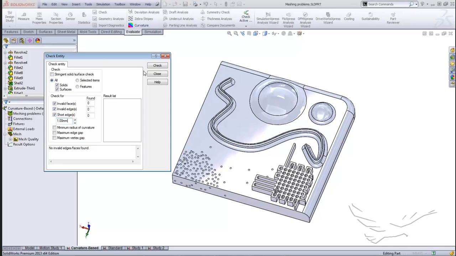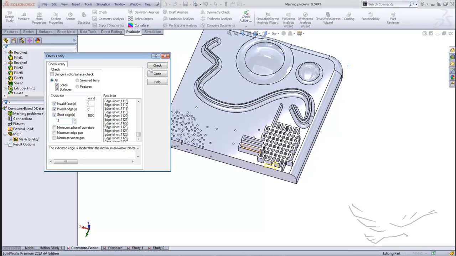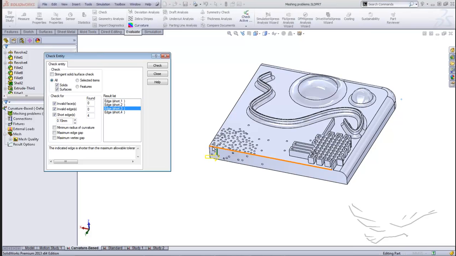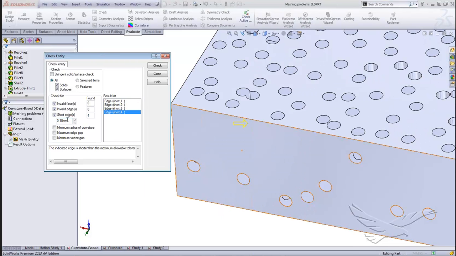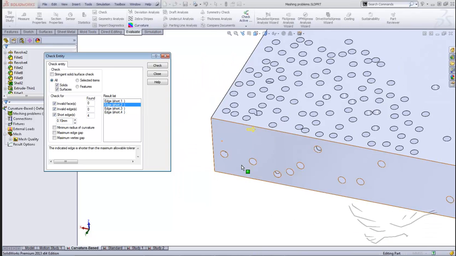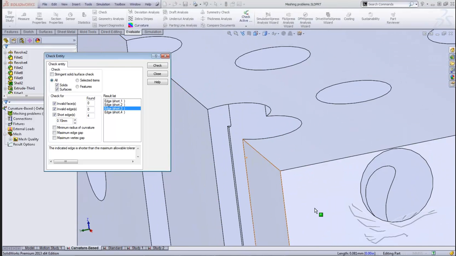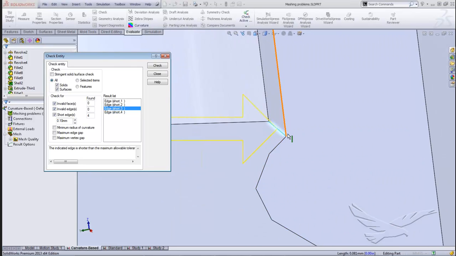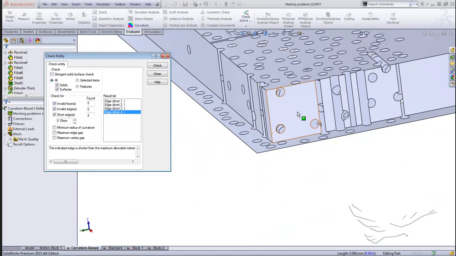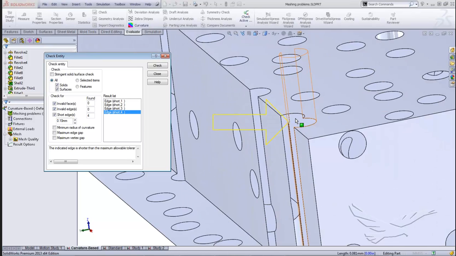For example, find me edges that are shorter than 1 millimeter. And we have a pretty large list. 1129. Okay, so let's go shorter. Let's do 0.1 millimeter. And it's found 4 edges, and it does throw a little arrow on there for me, which is pretty nice. Now, this doesn't necessarily mean I have to use an element size of 0.1. It just helps me look at locations where mesh problems may occur. And what's going on here, if I flip inside, is we have some holes here, another little sliver edge here. So it helps me find these odd locations where I can have some issues occur.